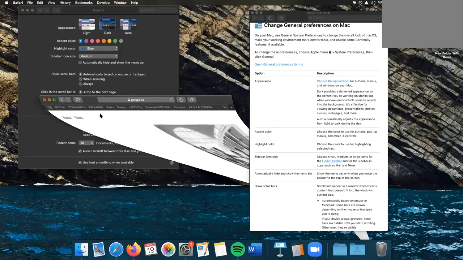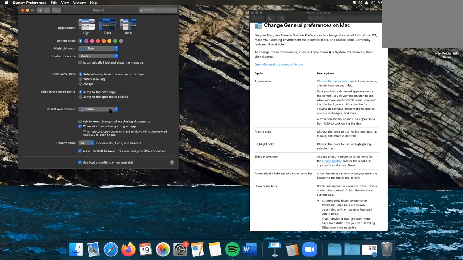And this is a pretty important area for most people. What default web browser you want to use can be changed here. Mine's set to Safari. I also have Firefox downloaded, Google Chrome, and I don't even know what this is. I've never used it before. But mine's set to Safari. If you prefer something else, this is where you go to change it. In General, and down here you look for default web browser. And that just means any links you open from your computer, like from an email, say, it will automatically use that browser to open that link.